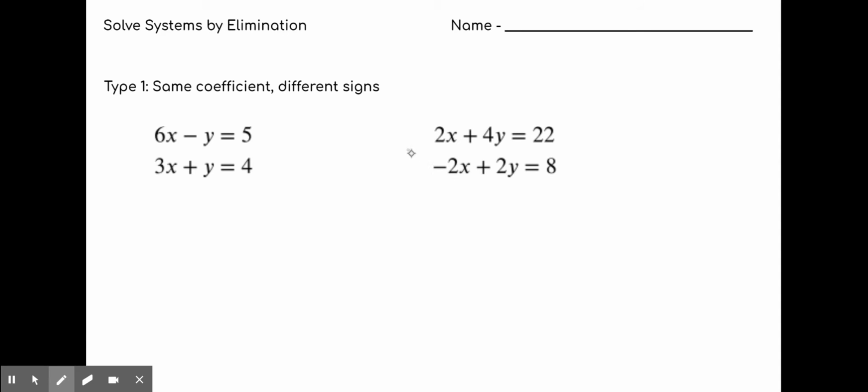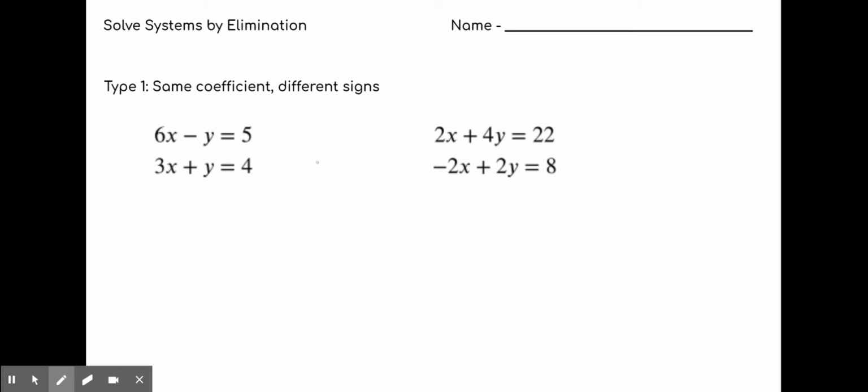We have solved systems of equations by graphing and substitution. Both of these work really nicely when one or both of the equations is already in slope-intercept form and is either easy to graph, or if they're both in slope-intercept form and we can set them equal to one another, we can use substitution. Sometimes, though, we are given equations in standard form and they would either not turn to slope-intercept form very nicely, or they would still be a pain to graph even if they were in slope-intercept form.